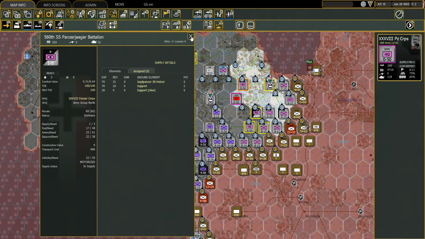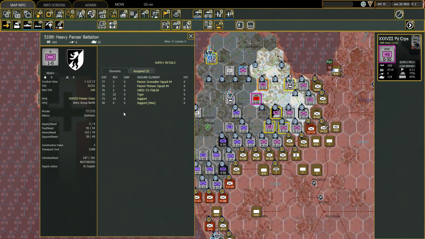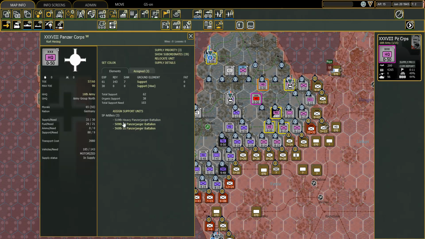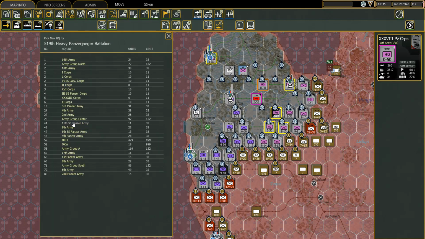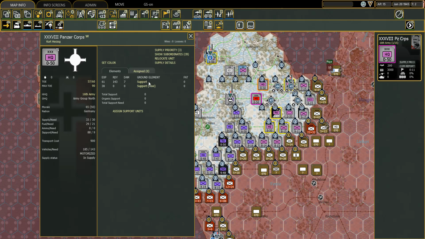And then we have some Jaegers, which is a lot of Hetzers and some Jagdpanthers. We also have a heavy Panzer battalion. Now, the interesting thing is that because they're support units, I can actually remove them from this area and get them under something else. I'll send these guys to the 11th SS Panzer Army, and the same applies for these other heavy guns here. Where they'll be put to much better use than over in here, and it will allow me to get the 3,000 support men to be removed.